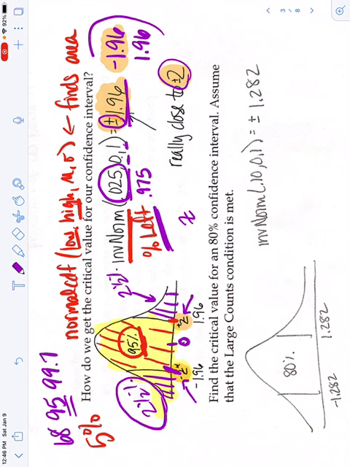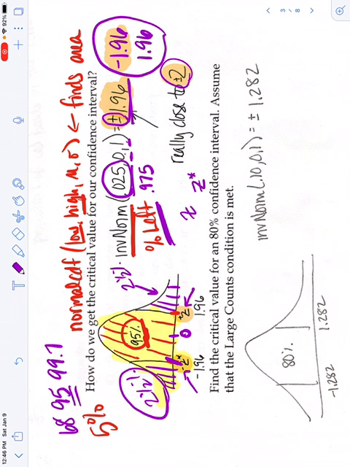So what you've just found is the Z star, the critical value that exactly cuts off 95%. Okay, so then when you do this on your paper, you cannot just have a plus or minus 1.96. You have to state that Z star equals plus or minus 1.96. You don't ever want to just have a floating number that is not assigned to a variable. So you're going to communicate with them that you know that that Z star is a 1.96 plus or minus.